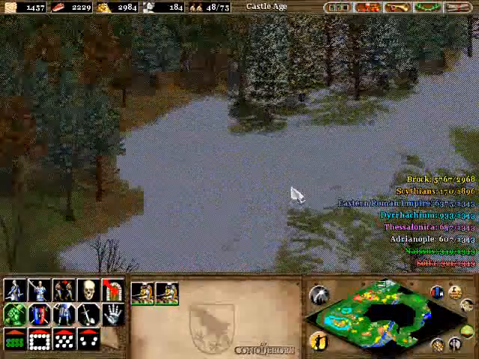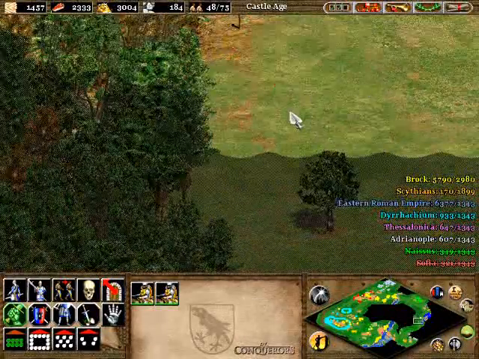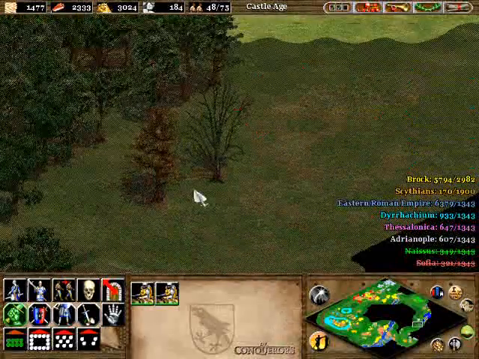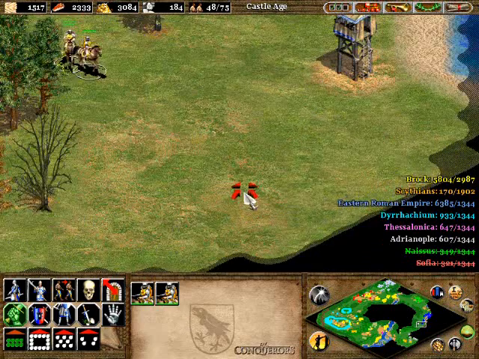If you go out here with a couple units, I just went out here with the scout cavalry, and you go up by the ice, it makes this windy, cool sound, as far as the temperature being cold, which I thought was a pretty cool effect they added.